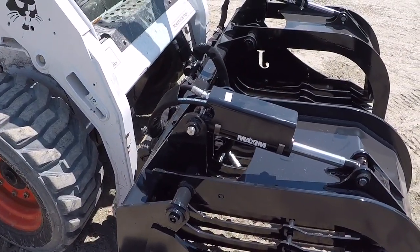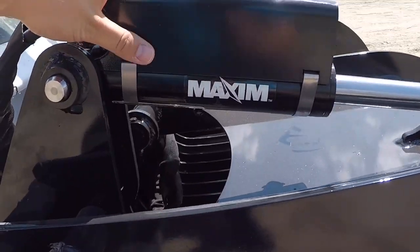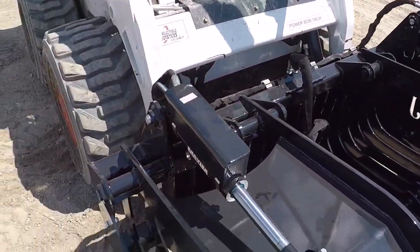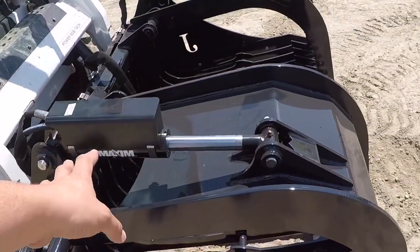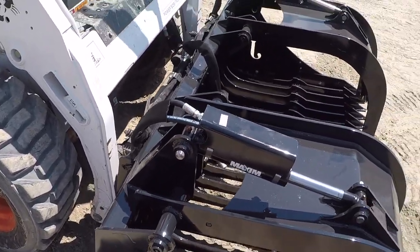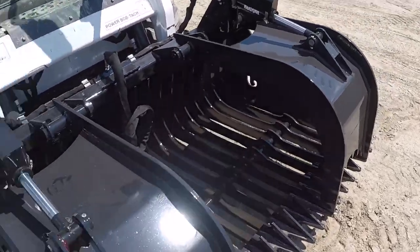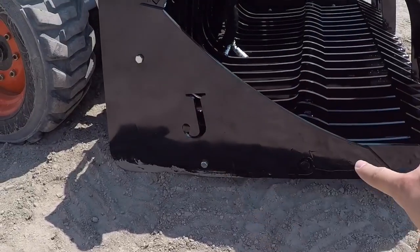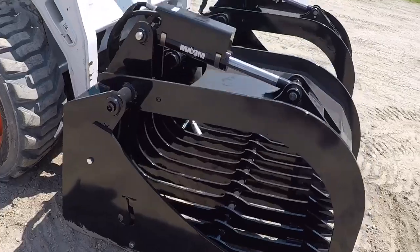One of the improvements I see that they made since his is just a simple hydraulic fitting guard. It goes over the hydraulic, because if any trees or anything fell on the ram, you risked blowing a hose or being out of luck for that day. These side plates right here, you can see there's three bolts. They're removable if you're clearing a lot of brush and you want to have more capacity of your grapple.